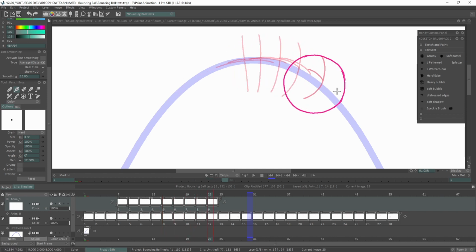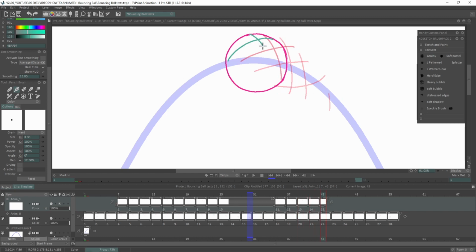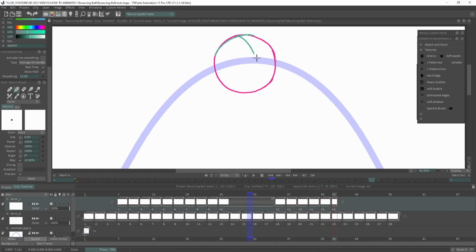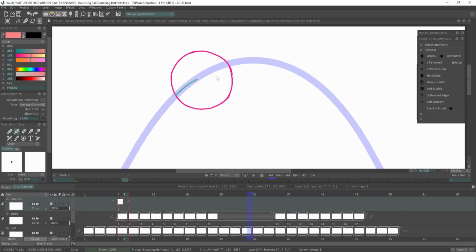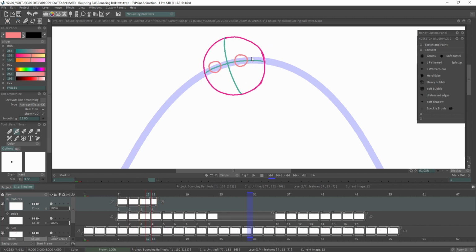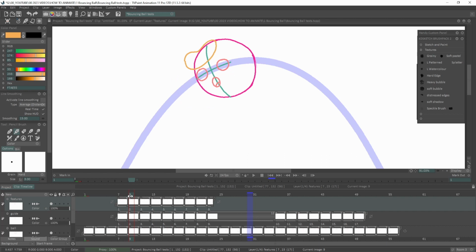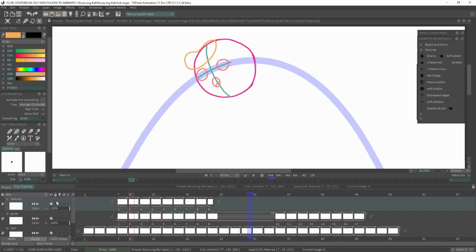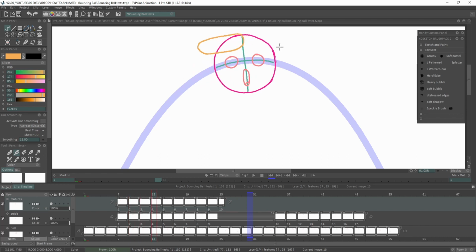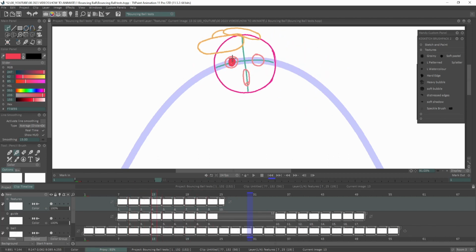Thinking of the ball as a 3D object, I can also use the guide to give the impression that the ball is spinning, or changing direction as it bounces from one point to another. As I only want the features to appear at the peak of the bounce when the ball slows, I'll be focusing on these frames. Adding things like hair to the ball is easier if it's broken down into sections, so I'd recommend focusing on animating one area at a time and getting the movement right before adding more.